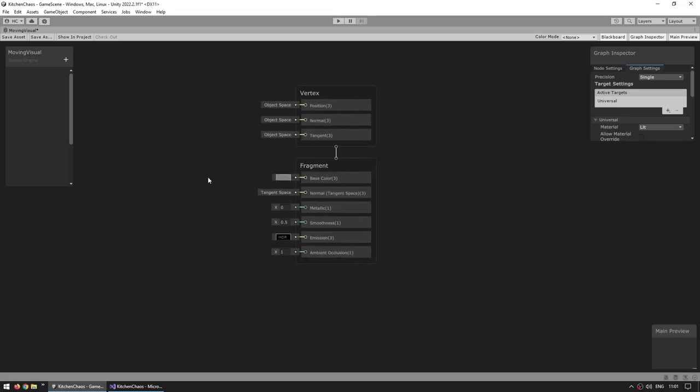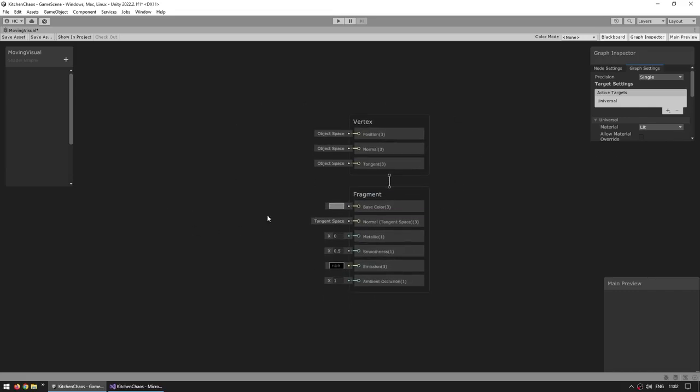Okay, great. Now by default we have this down the center. This is called the master stack. These are the actual properties that we're going to need to use. Then on the left side we have the properties blackboard. On the right side, we've got the graph inspector. And finally, down here, we've got the main preview. All of these windows can be scaled. And also, if you don't see these windows, or if you accidentally hide them, they're all up here on these three buttons. So the blackboard, that's on the left, the graph inspector, and the main preview.